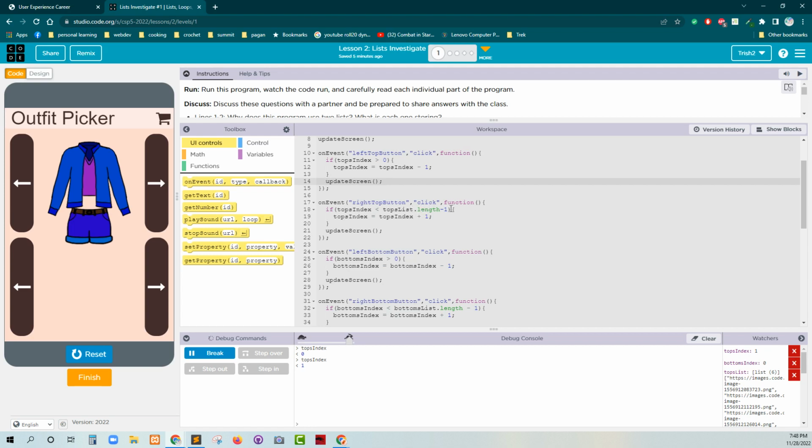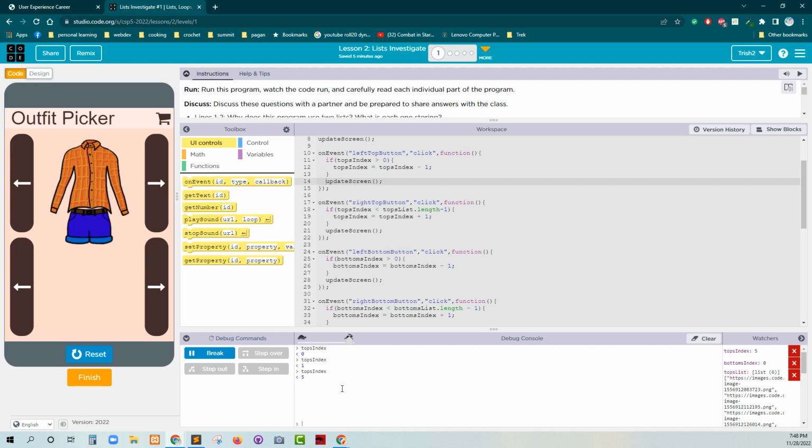That the top index, so that would be this very last item here, has a top value of whatever the length is minus 1. Why? Because we start at 0. So in this case, tops index is the value of 5. So there's 6 items, 0, 1, 2, 3, 4, 5 in our array.